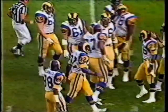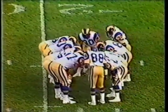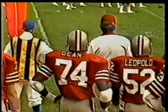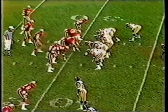Number 26, Cullen Bryant, trying to find some place to go. He advances the ball to the 29. Willie Harper, the 2nd oldest player on this team. He used to be the oldest until Jack Reynolds came to camp. Well, Reynolds has really been an asset to this team. He's kind of the E.F. Hutton type of guy. When he speaks, everybody listens. They have a lot of respect for him, and he's been there. He's been in championships. He knows what it takes to win, and he's kind of been a sounding board for this young football team. And adding Dean to the mixture has also really helped the defense.